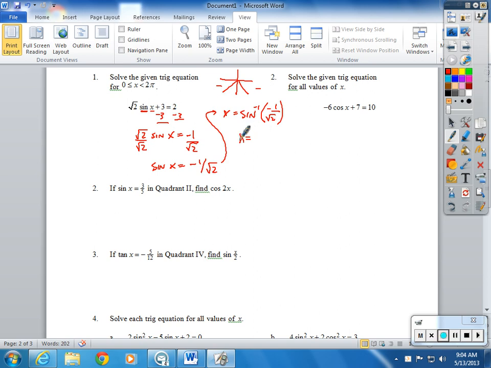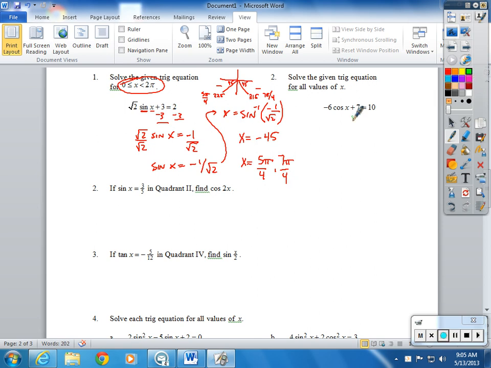We may have to interpret this answer as well, because your calculator is probably going to give you negative 45 for this answer, but we want answers between 0 and 2 pi. So negative 45 would be this one right here, which is 315 degrees, all right, which would also be 7 pi over 4. Okay, so if that's 45, that means that's 45. So that means this angle right here would be 225, okay, or better yet, in radians, this angle right here would be 5 pi over 4. So the best answer for this would be 5 pi over 4, comma, 7 pi over 4.